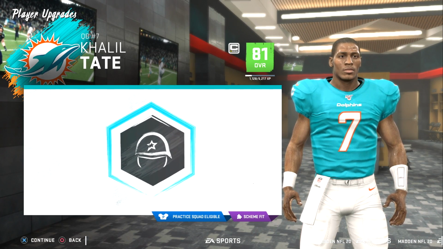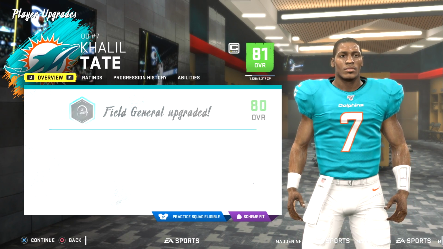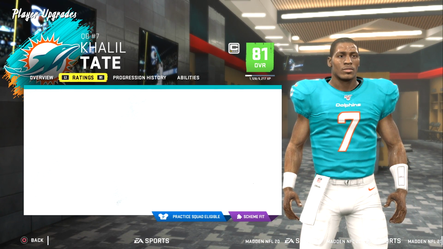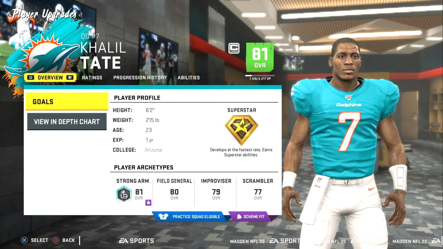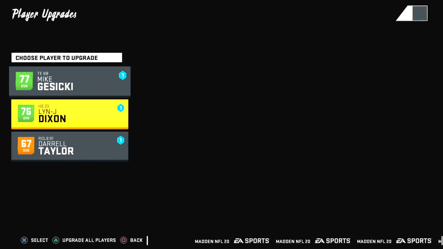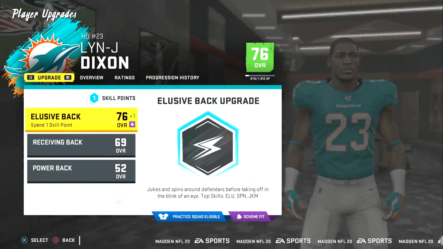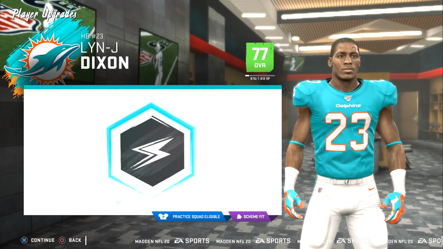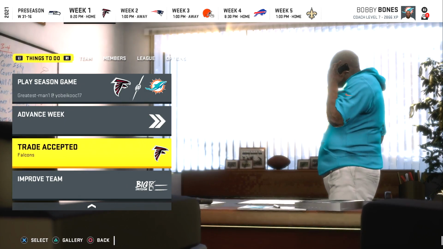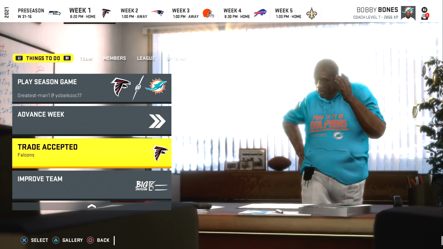So, you see Khalil Tate at this point is an 81 overall. So, he is ready to officially be the starter of the Miami Dolphins. So, we will be taking on the Atlanta Falcons with Khalil Tate under center, with Deandre Hopkins out wide, with Lynn Jay Dixon as the starting running back. A lot of new faces for this Miami Dolphins team once again. We just made a lot of moves, man. We had a lot of assets to make moves, and I told you guys, we were going to try to make moves, and moves we made, man, for better or worse, we will have to see.